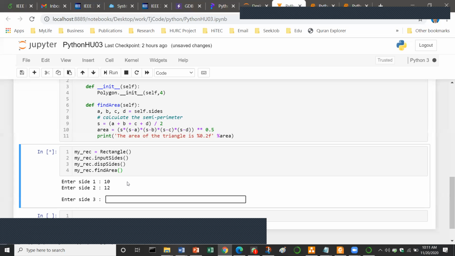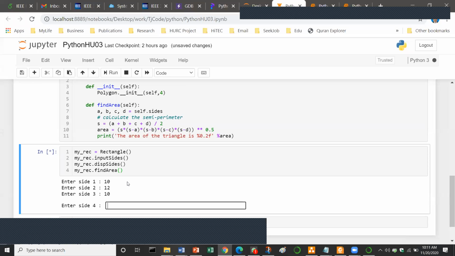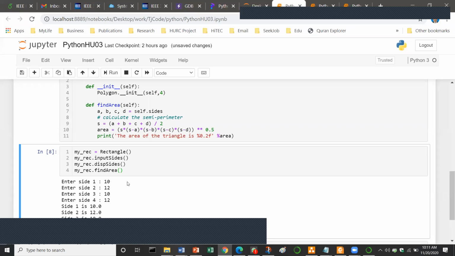So I can take even 10 or 12 to make it a rectangle, but I can also take different lengths of the sides. So as you can see, it works on the rectangle as well.